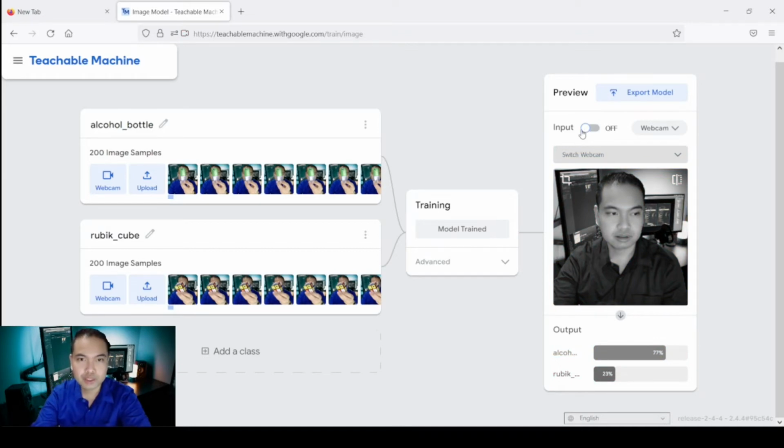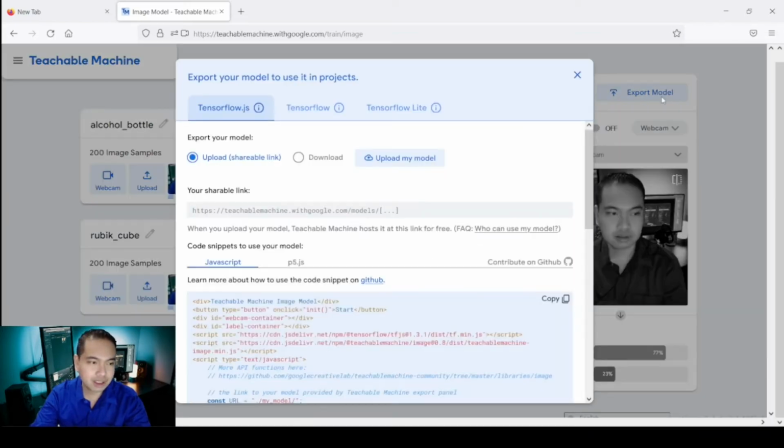So, ganun lang kadali, no? Ang gamitin ang website na to. So, may model ka na. Ngayon, ang tanong, it's stuck in this website or is it? So, kasi 'di ba ang goal natin is train an AI model. So, how do you deploy this AI model to the cloud and then share it with others? So, technically, si Teachable Machine, may ganun na siyang paraan. You can go here, export model.